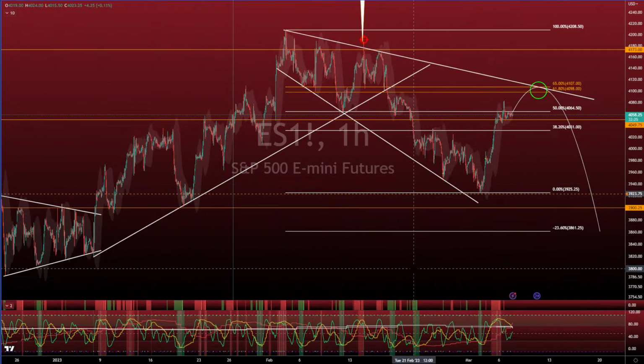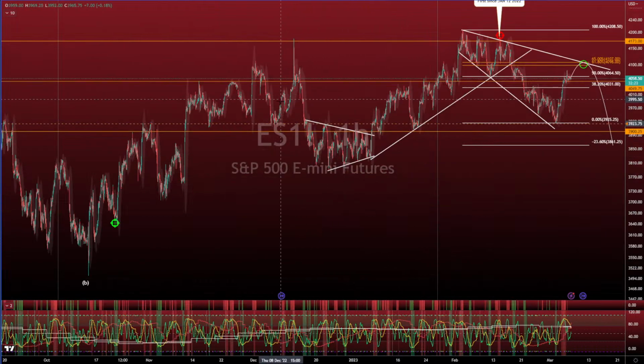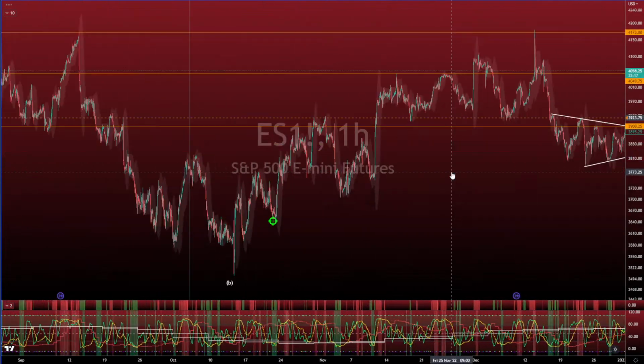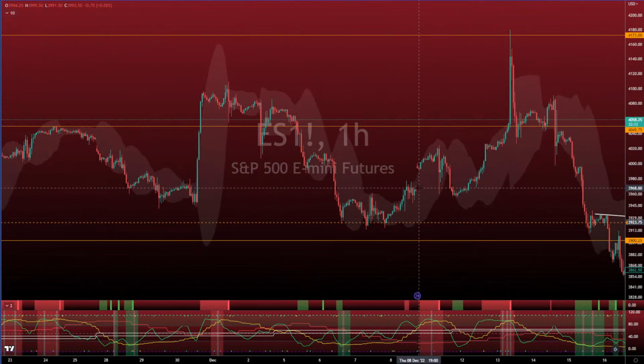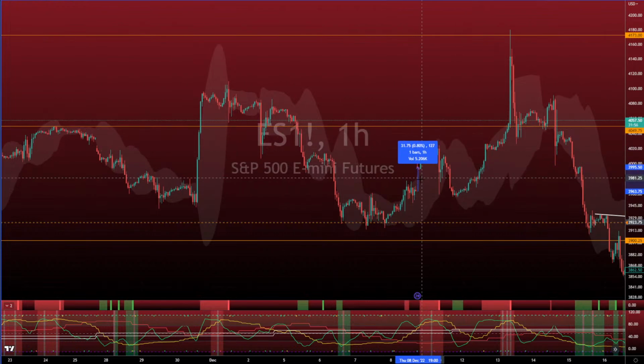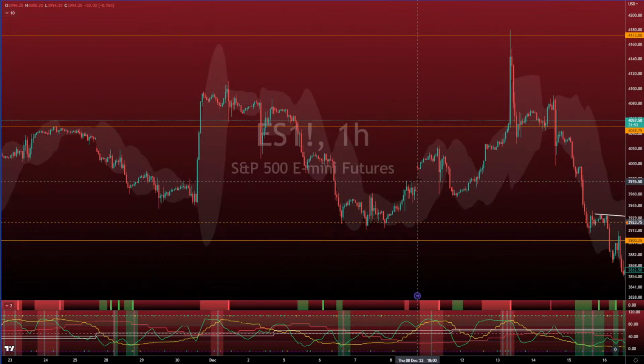So we see gaps quite often, right? This is a significant gap that we had right here. Let's zoom into it so we can see this a little bit. This gap was created by the futures roll, moving from one contract to the next. This was moving from Z22 to H23, and we saw a gap of about 30 to 32 points. And I'm expecting the roll at the end of this week to be very, very similar.